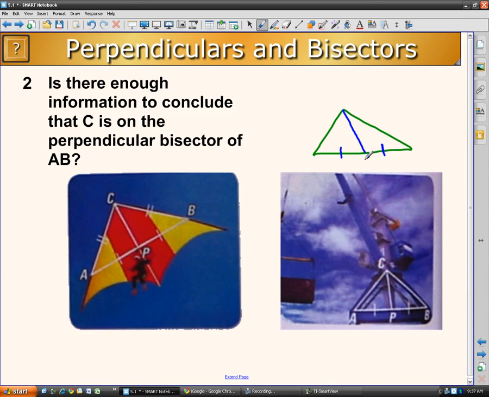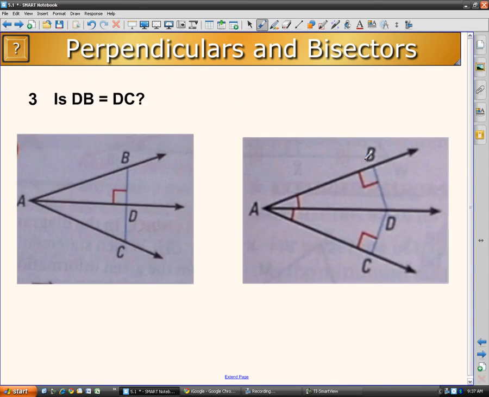Okay, so now they're asking us, is BD equal to CD? So this is talking about the angle bisectors, and so we have to look at this. Starting with this one, we have a right angle here, and we have a line. How would we know if these are the same length? The only way they would be the same length is if these two sides were the same, or if the angles were the same. Can I draw a right angle to another triangle? Let me give you a counterexample.